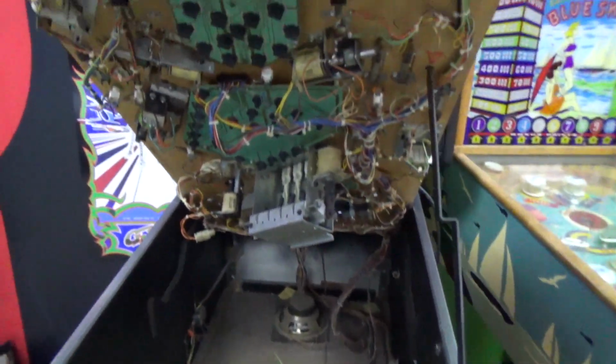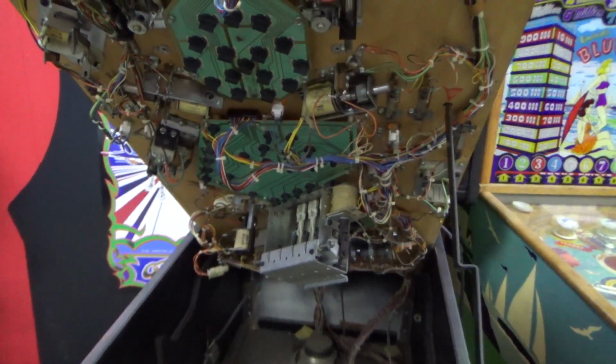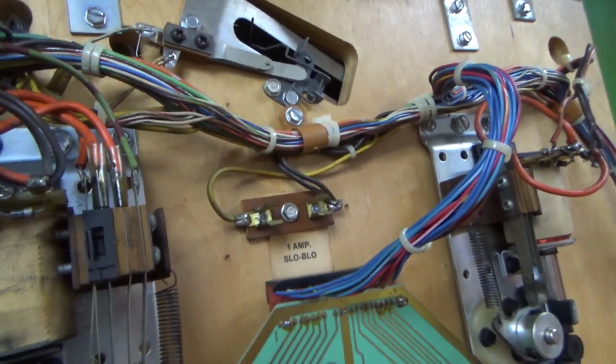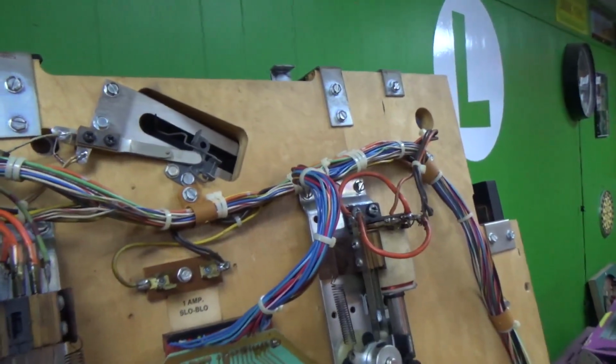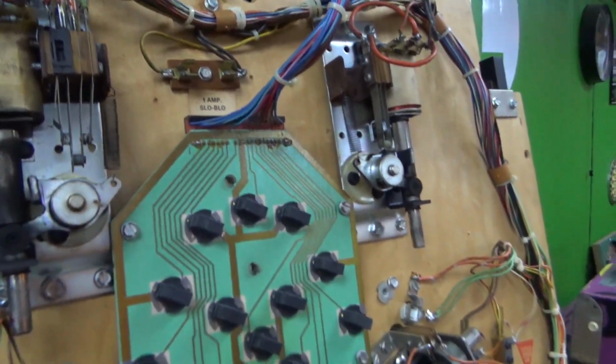Alright, let me prop the playfield back, and then we'll be able to extrapolate it. Aha! I knew it! I knew what that guy was saying was true. So he said there's a fuse that blows over and over again, and so much so that it ain't even in there anymore. We'll figure that out. We gotta look at the schematics, folks.